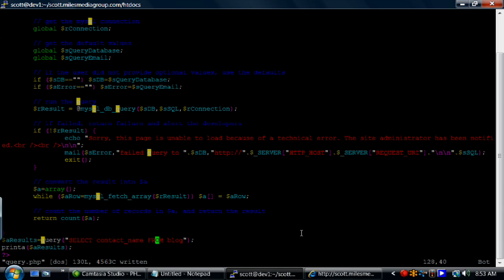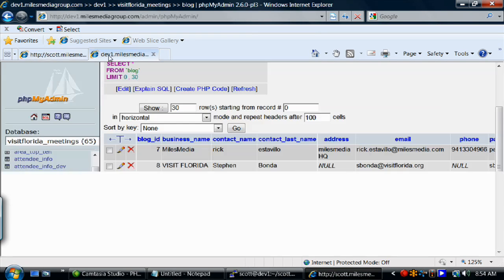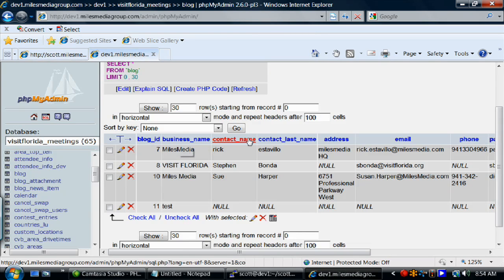Is that a standard convention, contact name? Does it have to match the database exactly? Yeah, it has to match exactly or you're going to get an error. Right. There's no real standard field naming conventions other than ID for the numerical index of the table. That's pretty common. Just name, email, and really it's a matter of what you want to call it, what makes sense to you. Personally, at home, I like to put everything in uppercase. Here at Mel's Media, we tend to put everything in lowercase. It doesn't really matter. It's pretty standard to put everything as one single word, so we use underscores instead of spaces. It's easier to keep track of.